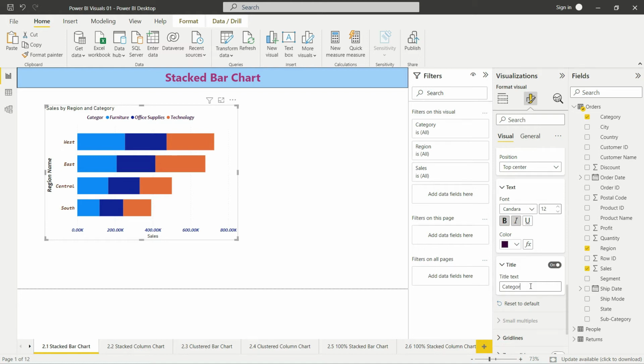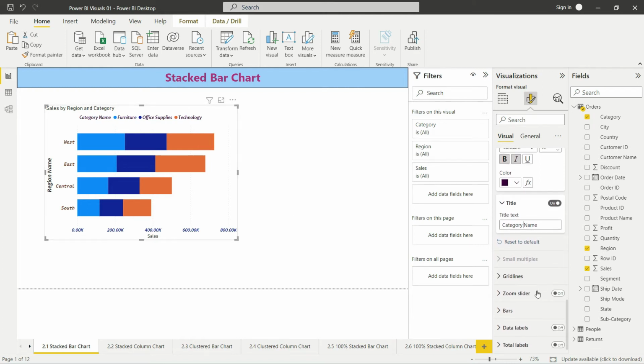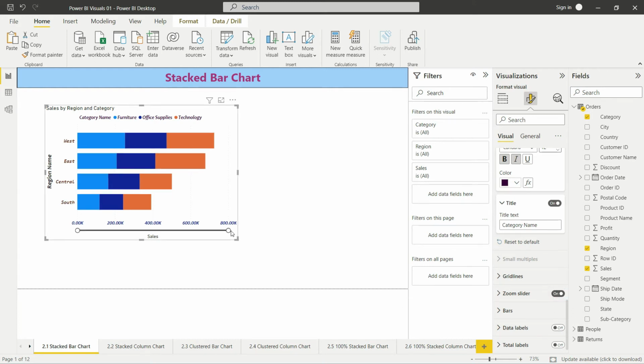We can change the category name. So we can make those changes here. Now data label on off. So these are the zooming options we can do.